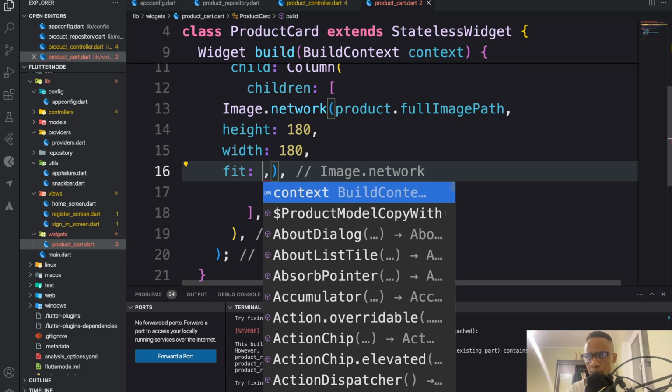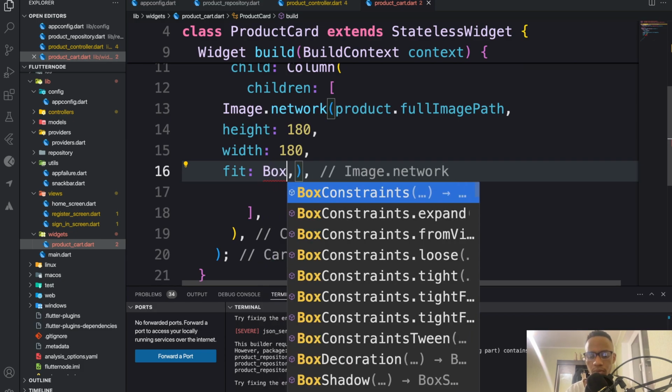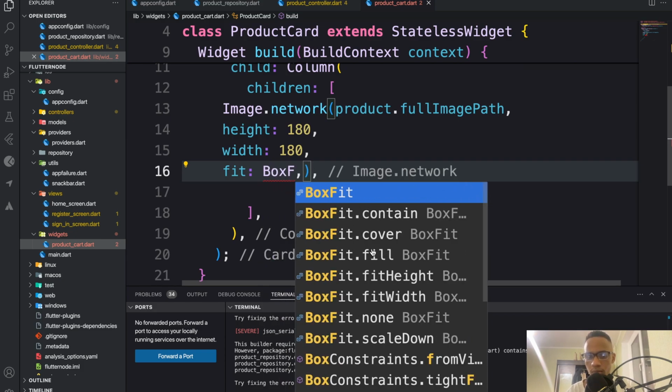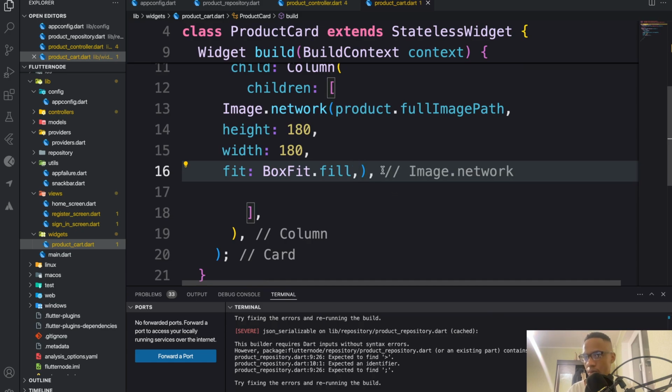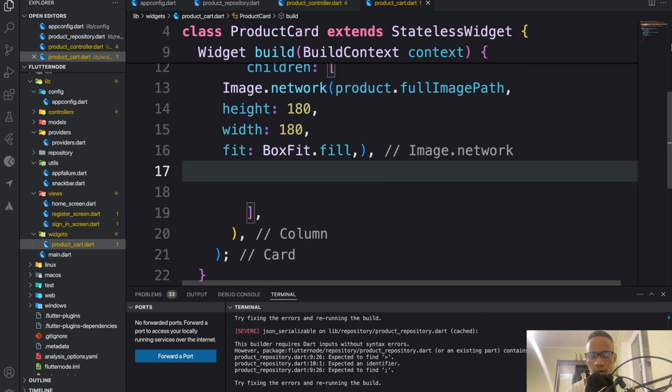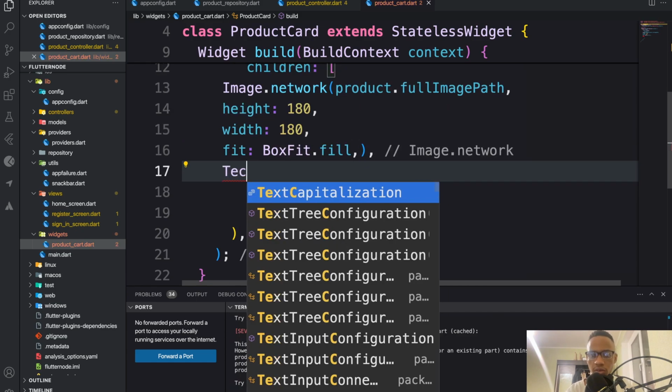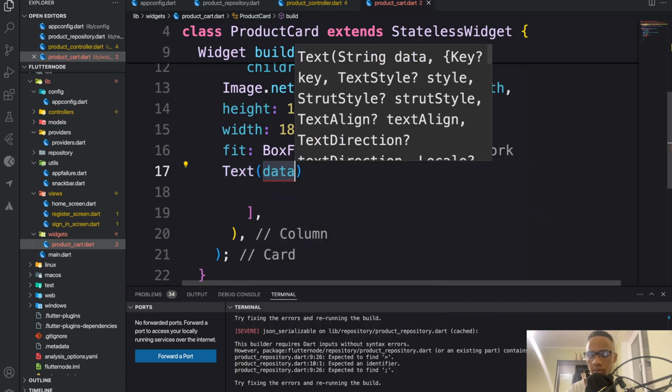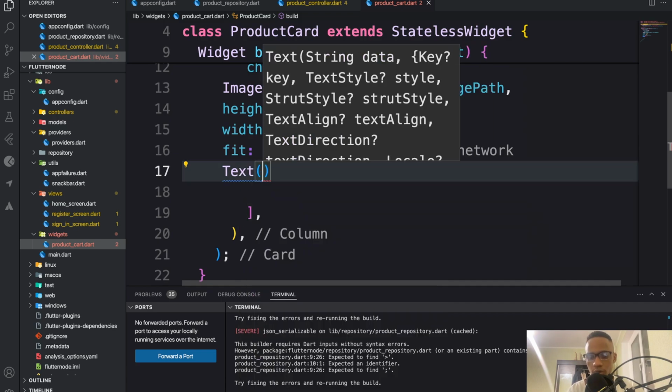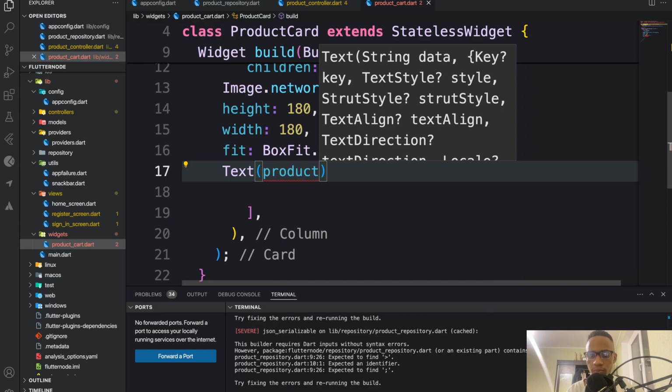And it's supposed to be BoxFit.fill. Okay, like this. And then we need to provide the next, we need to display text. So now our text is going to be product.title.